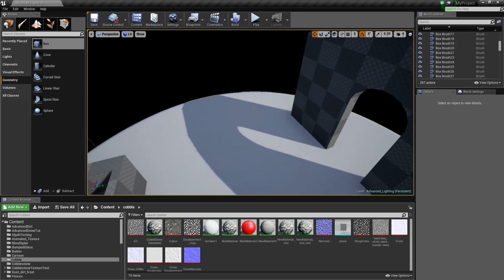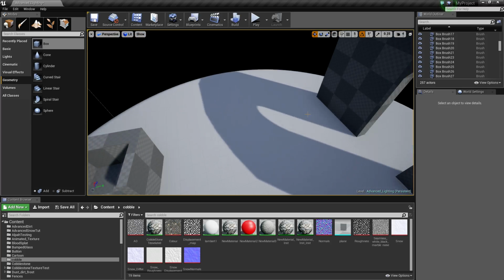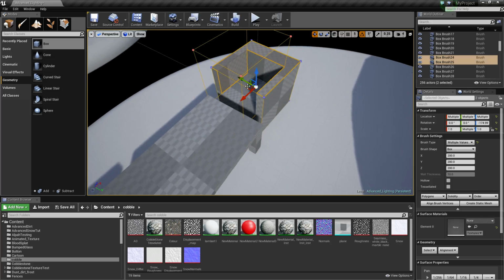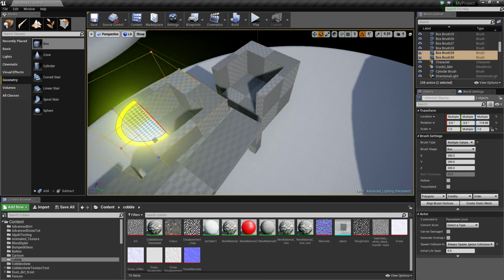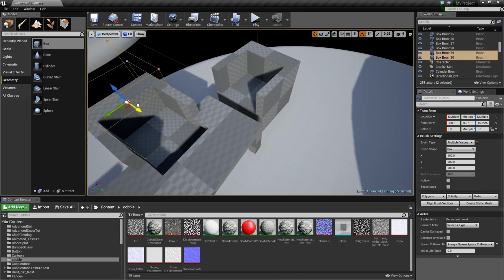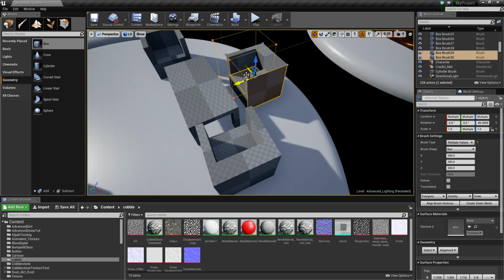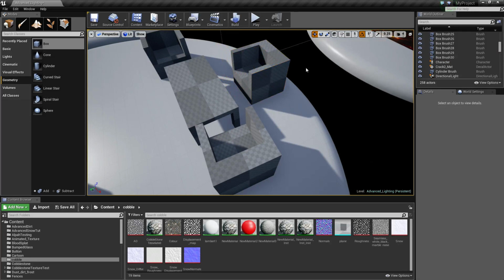So that is the basics of a BSP, and that's all I really wanted to show today. The main reason to use BSPs is to make scenes. So if I wanted to, like I have here, I was designing a living room, and I wanted to get a feel for it first.